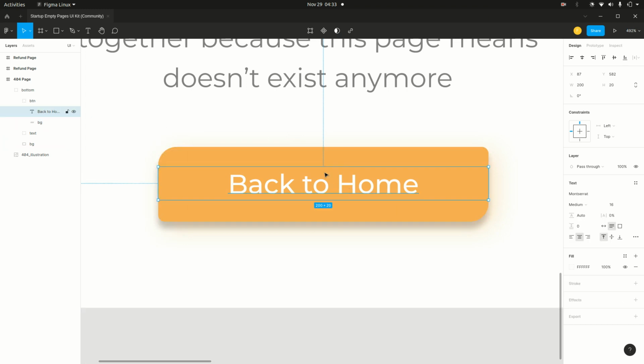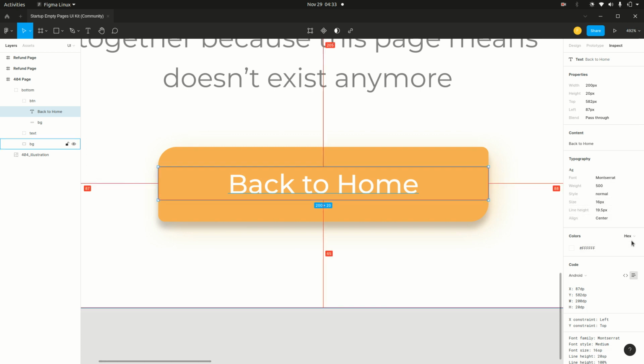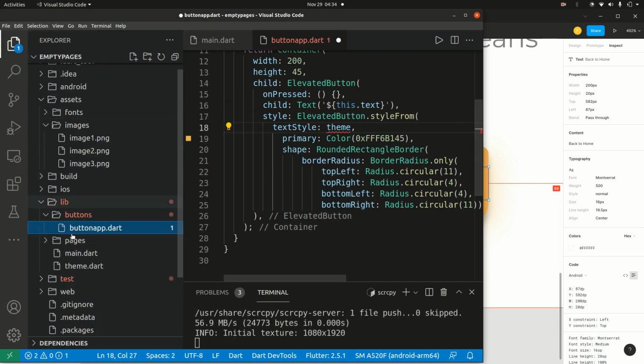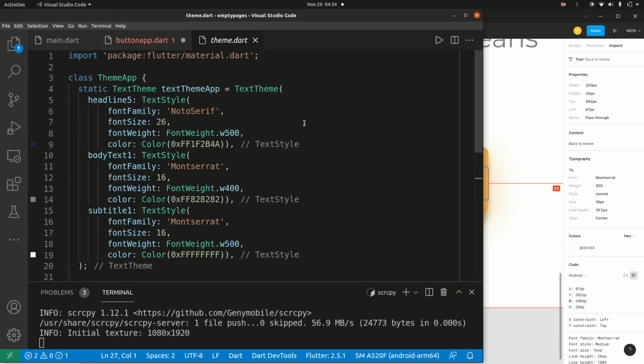We can see the text style is here, Montserrat, with weight 500 and size 16. So the text style that I have to assign is body text 1.